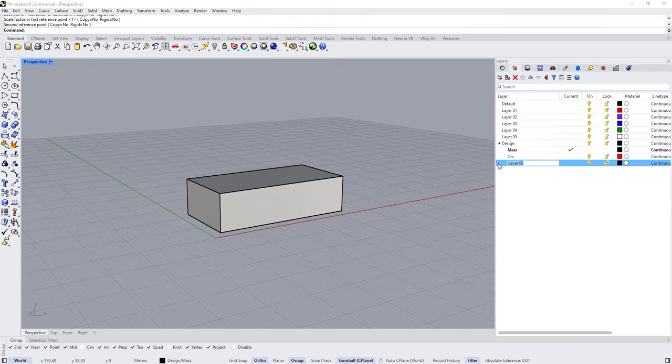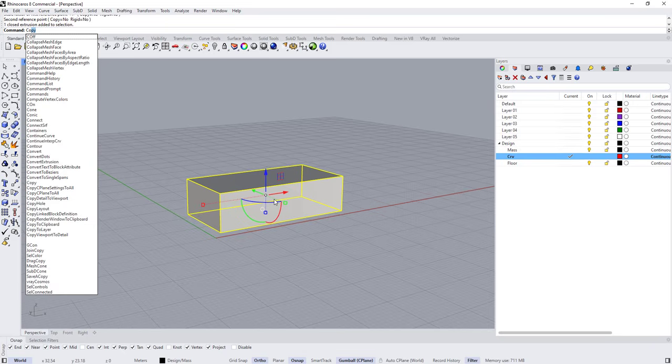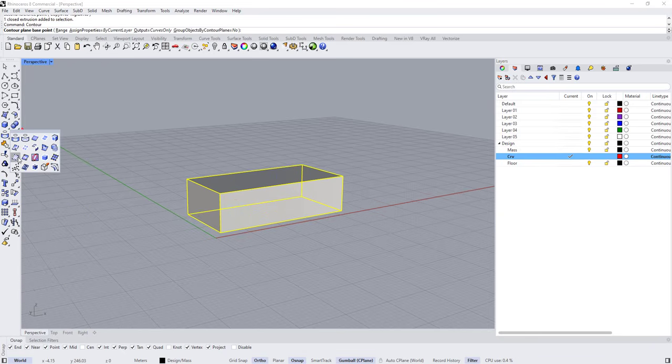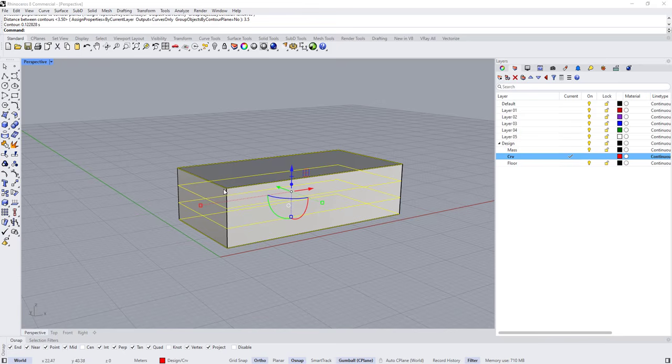Let's create a new layer and let's name it floors. So I'm going to select the curve layer, select the mass and let's use contour. Type contour, or you can find it here, which is this one. Let's create a contour in the Z direction and the spacing is going to be 3.5. So type 3.5 then enter. So we have the curve, this curve.